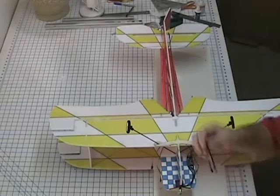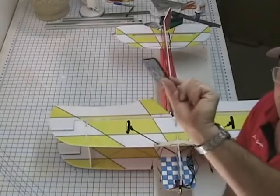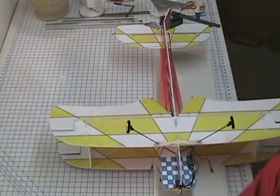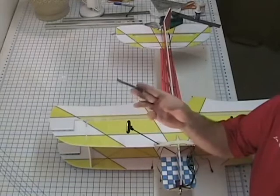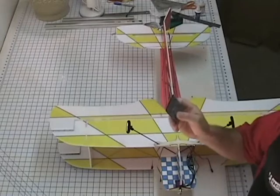Now I get this, it's Velcro. I get it from the hardware store. I've seen it at Walmart. Buy a big 25-foot roll of it. They have smaller ones as well, but get the industrial strength. It's pretty important to do that.